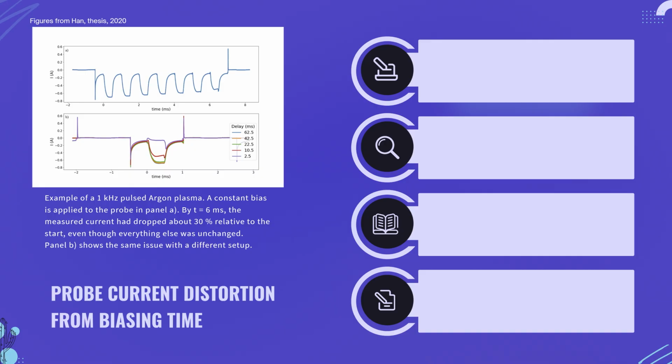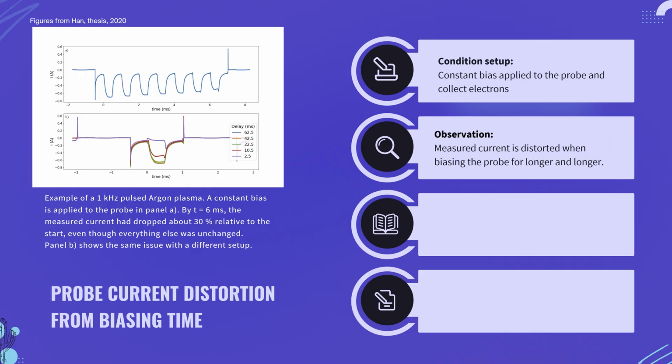To get around this, I used the step sweeping technique, which is applying a fixed bias voltage for a short period, then stepped through different voltages to reconstruct the IV curve at each moment in a series of identical plasma pulses. When the probe was biased to collect electrons, I noticed something unexpected. If the bias was on for too long, the collected current gradually dropped over time, even though the plasma settings didn't change. After running multiple tests, we found that this effect was independent of probe shape, size, material, or electronics, but became stronger at higher densities.